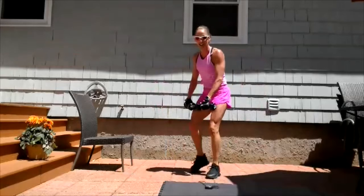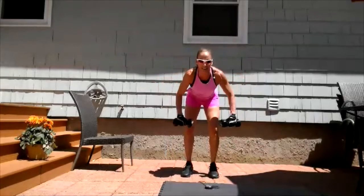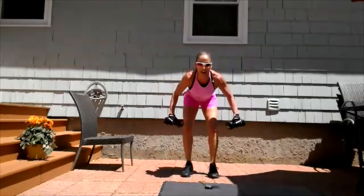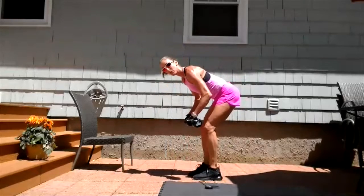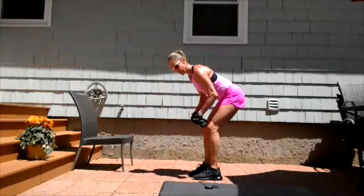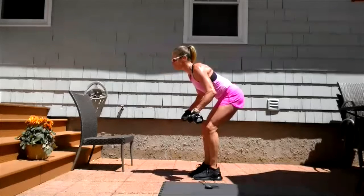So hinge and go. Elbows to shoulder height. Slight bend to the elbows. Chest slightly higher than parallel to the ground. Your gaze is somewhat forward. Want a neutral cervical spine, so you don't want your head all the way down, and you don't want it poking up either.